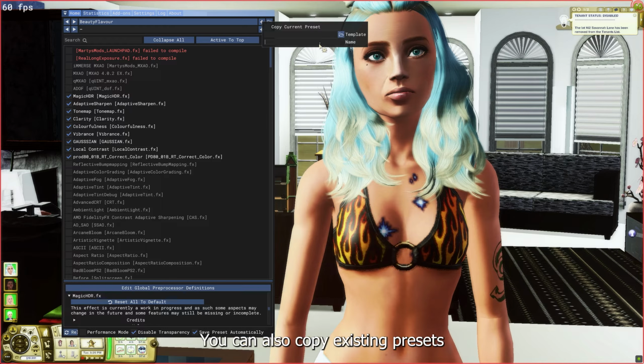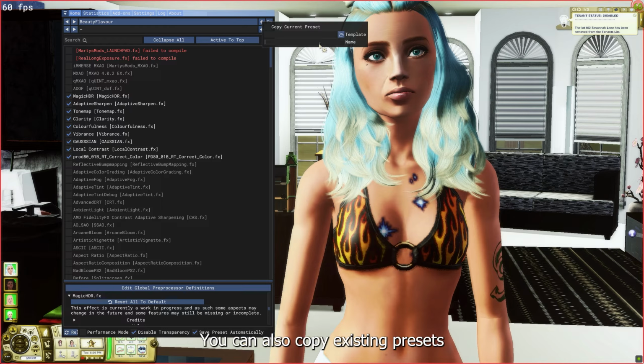You can also copy existing presets to a new preset. So if you want to use a certain preset that you have and you want to build on that preset, you can copy those filters. You can carry over to a new preset. So here you would just rename it on the top here and click enter, and then all those filters will be included in that new preset, and then you can just add from there.